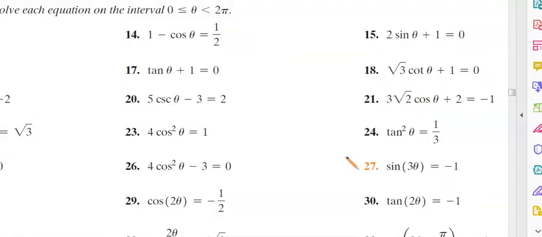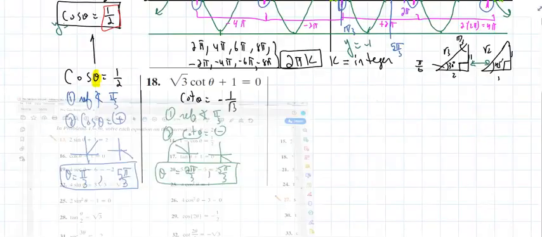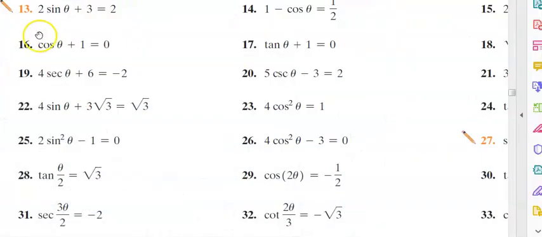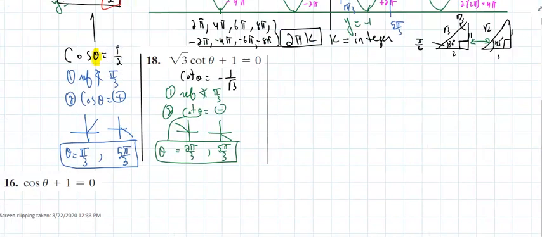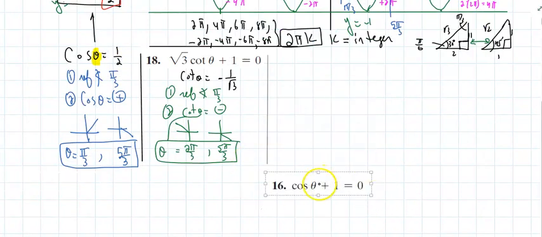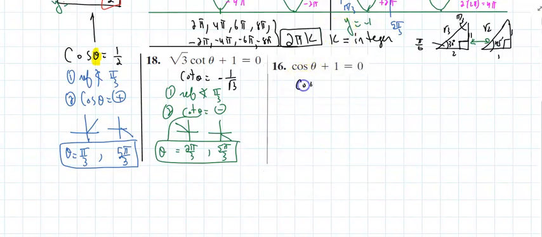And if I go back and look at number 16, I'm looking, where does cosine of theta equal -1? This is a special case. I don't need a reference angle for this. I know where this happens. Cosine of theta equals -1 on a unit circle. Well, that's only in one place, right there. That's when theta equals pi. And this is pretty much, again, a special case. No need to worry about that.